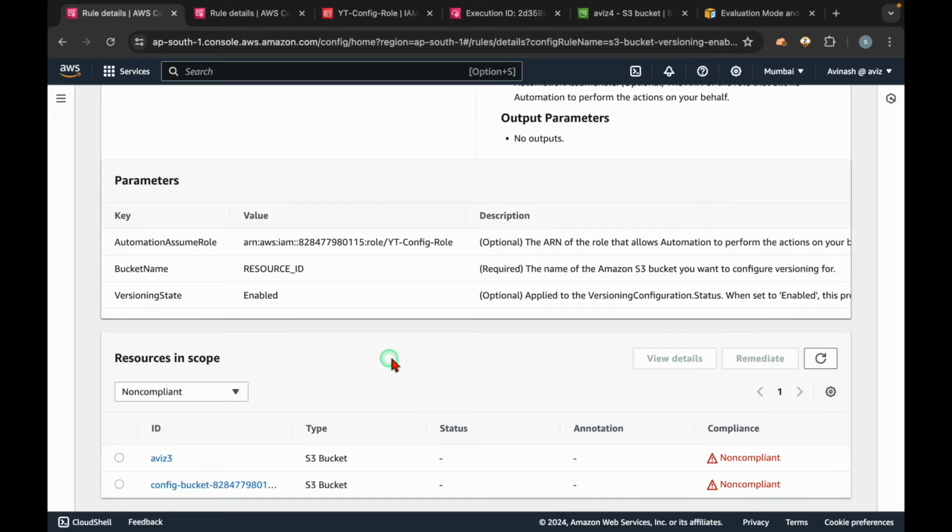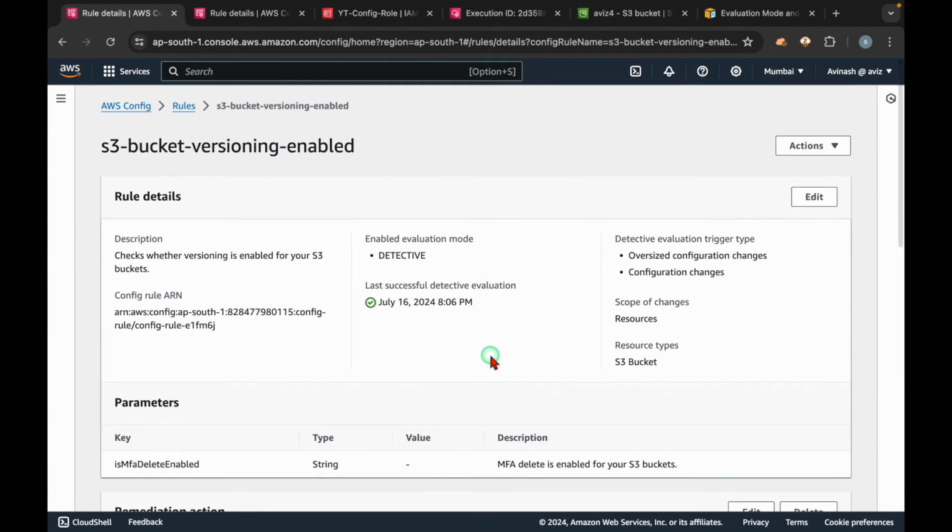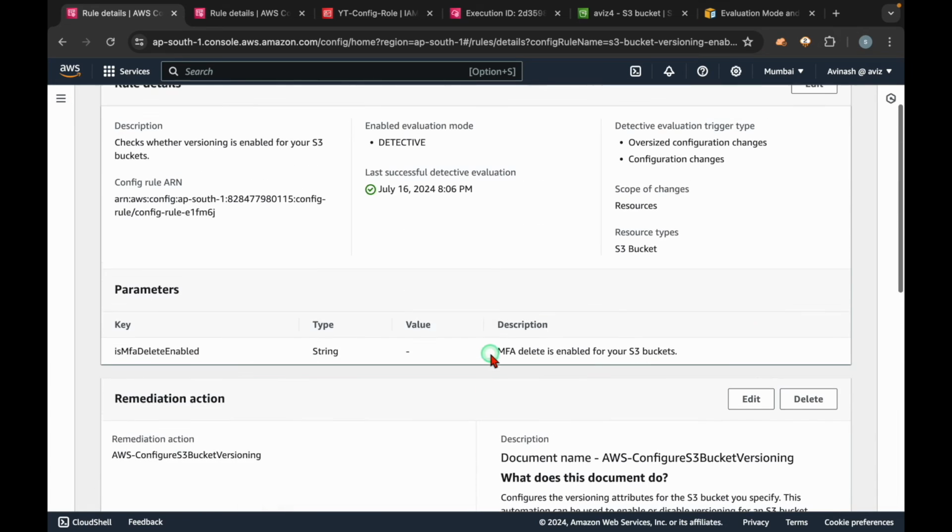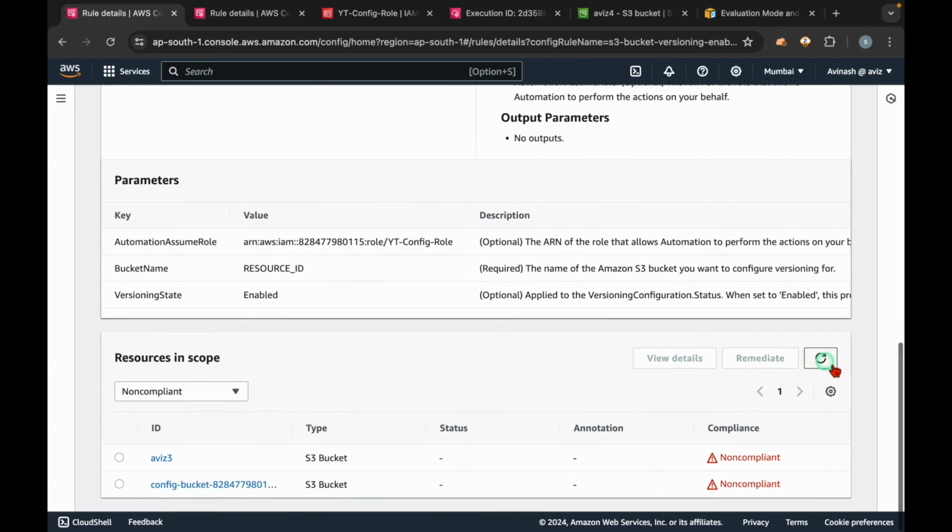Now I have created a new S3 bucket with versioning disabled. Let's see what happens. You have to wait a minute or two. It is going to detect it automatically and then list the resource here.